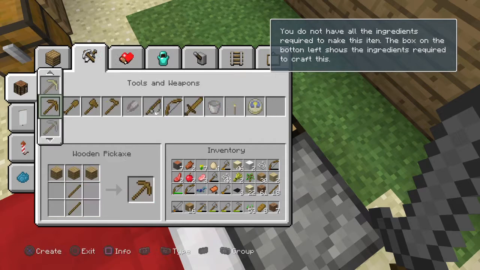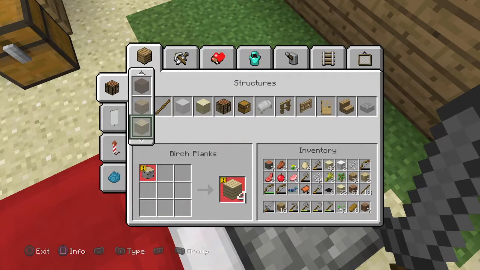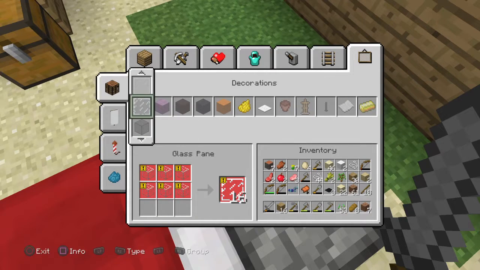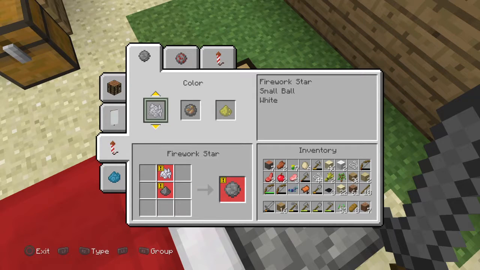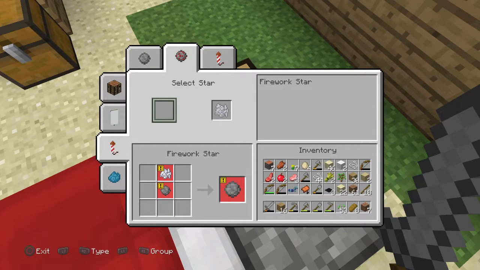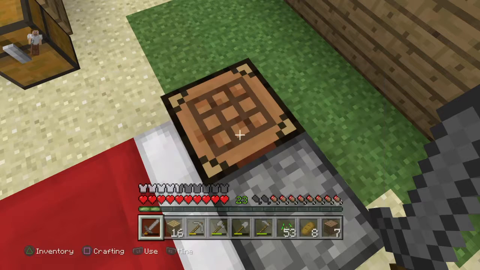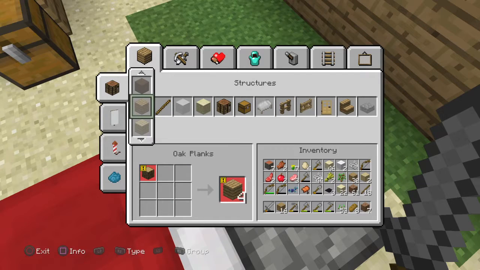So, where could it be? Could it be in, like, rockets or something? How do I go down? Great, banner. Oh, is this like it? Leather, okay, whatever. I don't know.